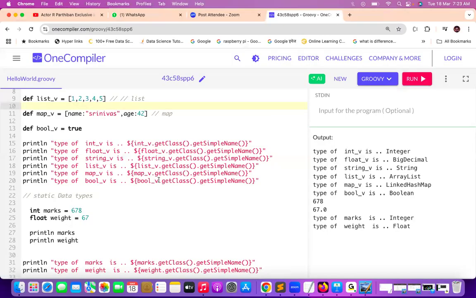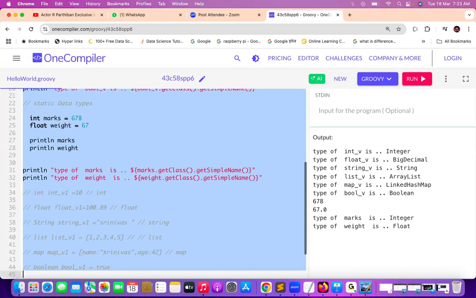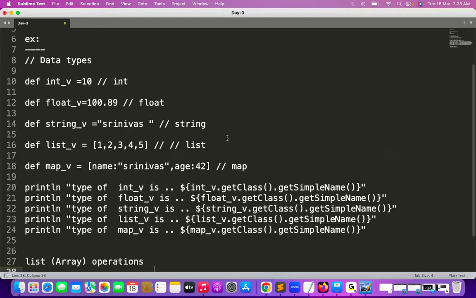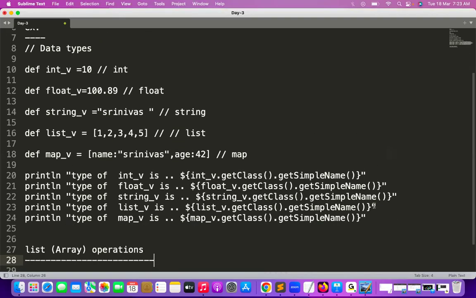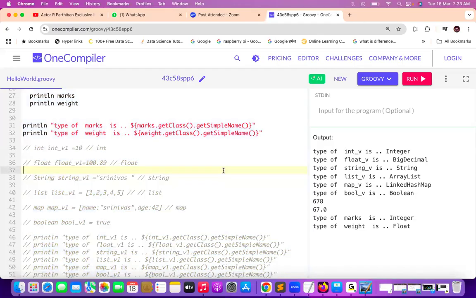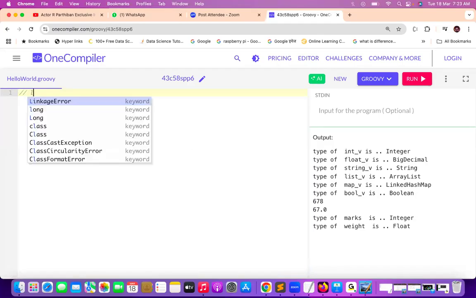Let me go. I'm just copying this program for you. Yeah, I think I already copied it. Now go with the list or array.